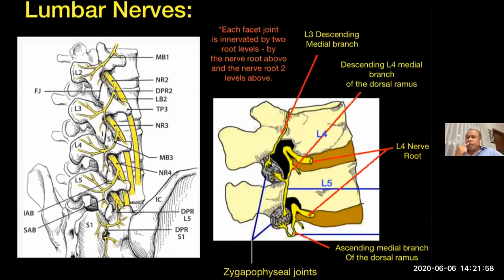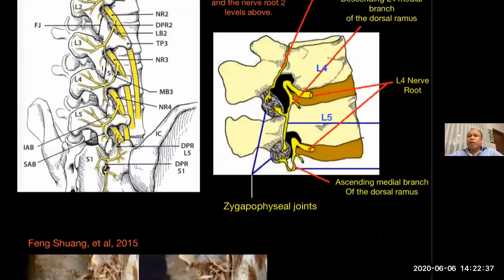So in other words, if you would like to target a specific nerve root that innervates that particular facet joint, we also have to consider injecting the level right above it to cover for both the level that we are targeting below. So in that case, we actually hit two areas, the L3 and the L4. The same holds true if you go up or go down. So each facet joint, in other words, is innervated by two root levels, one coming from the same level and the other one coming from the level above it. So I think you have to remember that all the time.